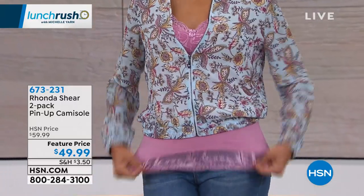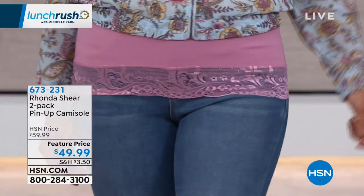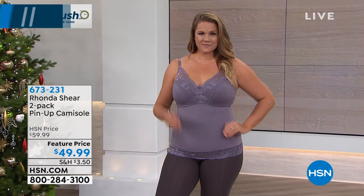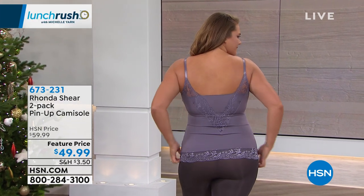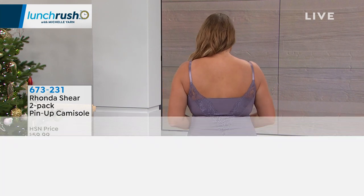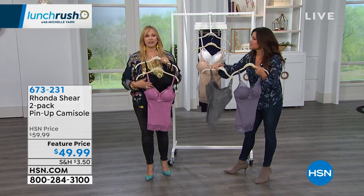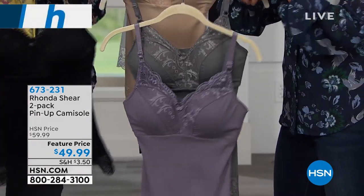No one has to see it — though it's adorable. The back is gorgeous. We really had to work not to use hooks and eyes. These are newer colors — I think they're exquisite. You're looking at the purple on Emily right now; if you pick up the purple, it comes with a perfect charcoal gray. Such a nice combination — great for the fall. My line is known for colors, from extra small to 3X.